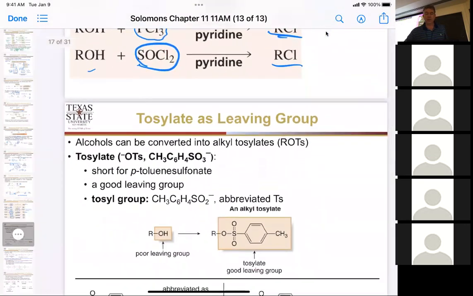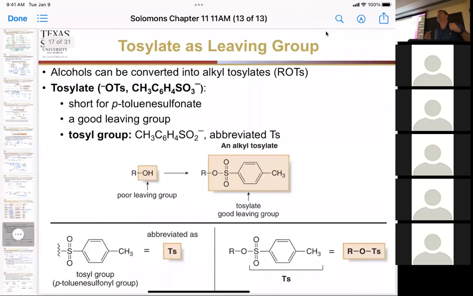All right, so how else can we make an oxygen a better leaving group? We can turn it into a sulfonic acid derivative. Okay, so in this case here, we're going to start with the tosylate group here. And we've actually seen it on a couple of quizzes, maybe this OTs right here. That is a leaving group like an iodine or anything else. It's just a really good leaving group. Okay, so the concept here is it's para-toluene sulfonate.